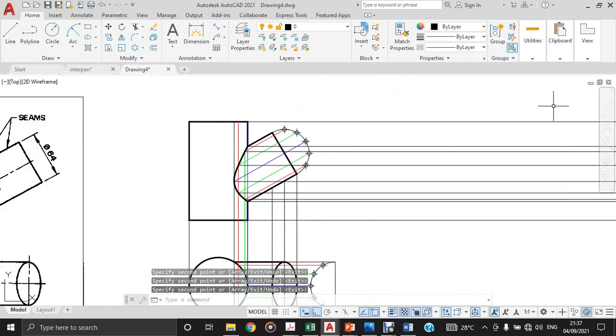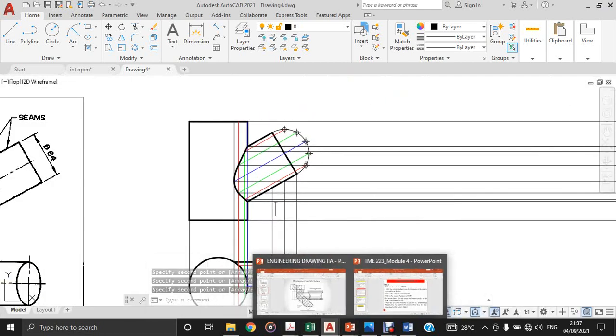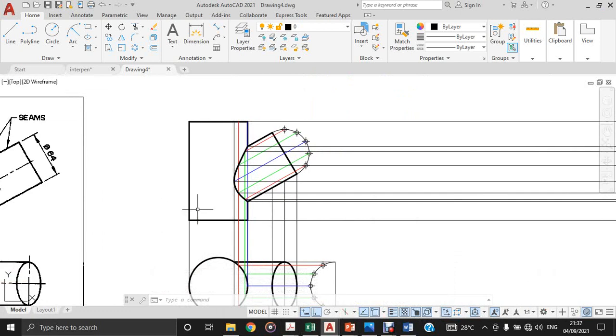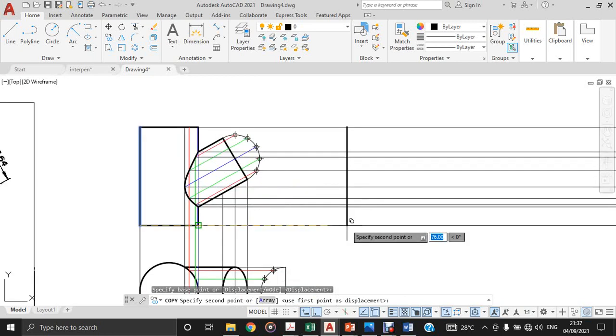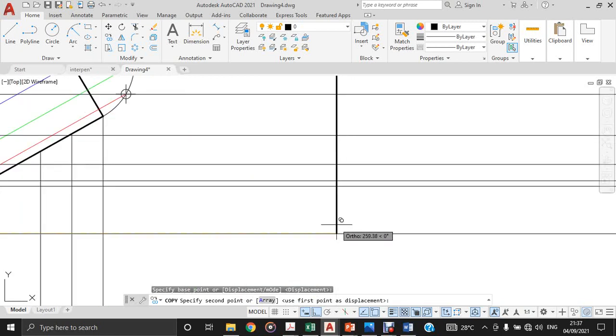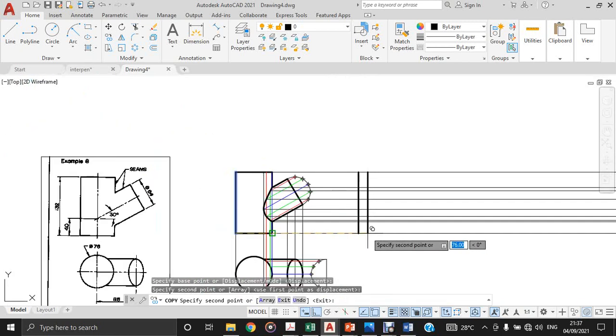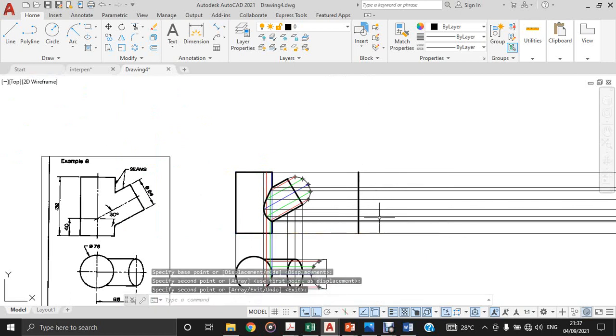All right, okay. So we've done that part. We can copy this out to a point away from there, so we can now use that to start our work.